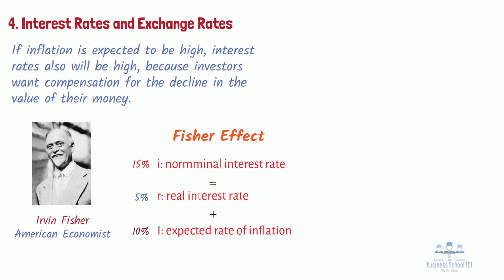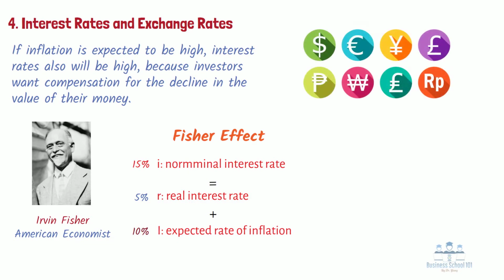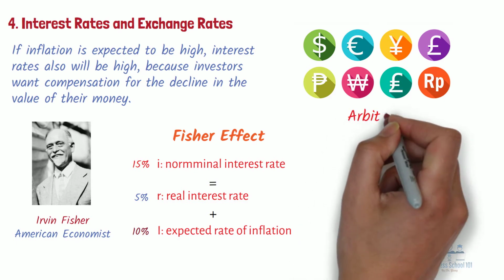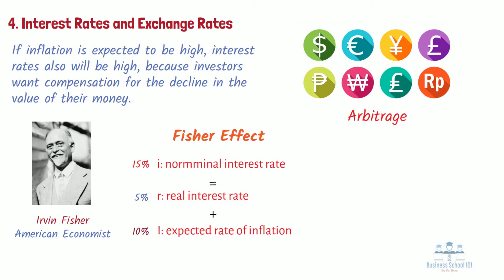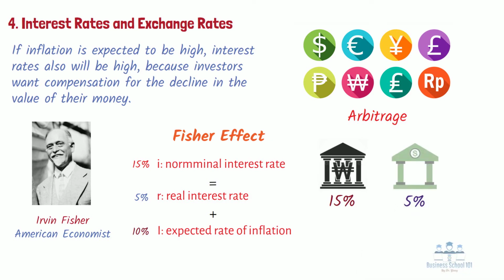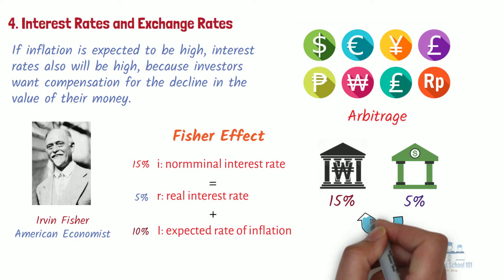Now let us take one step further and consider how it applies in a world of many countries and unrestricted capital flows. When investors are free to transfer capital between countries, real interest rates will be the same in every country. If differences in real interest rates did emerge between countries, arbitrage would soon equalize them. For example, if the real interest rate in Korea was 15% and only 5% in the United States, it would pay investors to borrow money in the United States and invest in Korea.